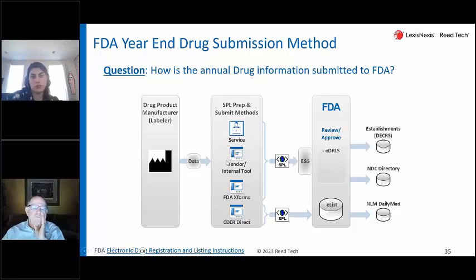Now, another way, the second one down there, is that you make use of a vendor tool, or you might have actually built your own tool that is available. Now you use a particular piece of software to help build that SPL, and you are intimately involved.